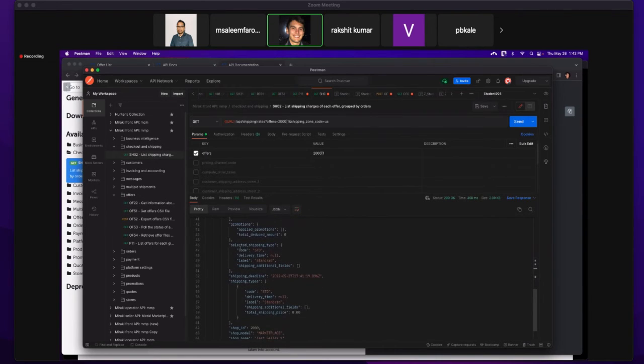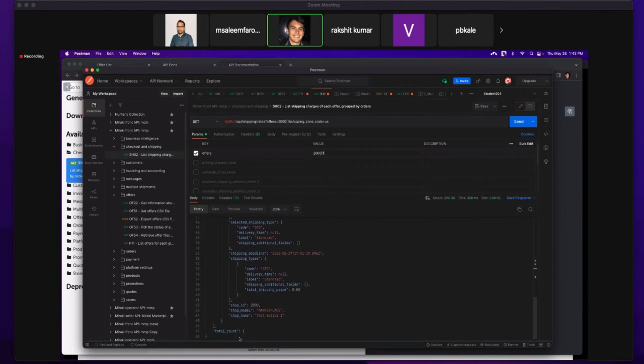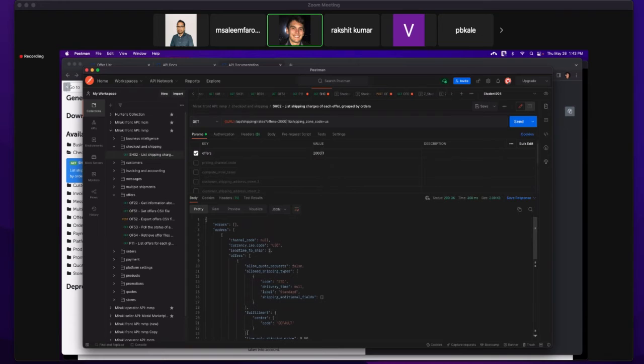I can also see what the selected shipping type is. So there's only one available, and this will always default to the lowest price. However, if there was another shipping method available, I would be able to change this in the offer parameter syntax. So that's where that additional pipe would come into play. And I can also see I've got now a total count of 1. So there's only one order line from one seller. So that's pretty straightforward.